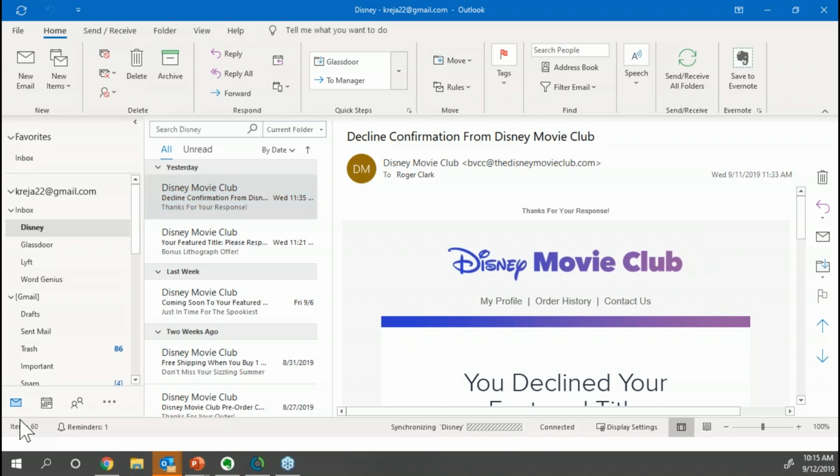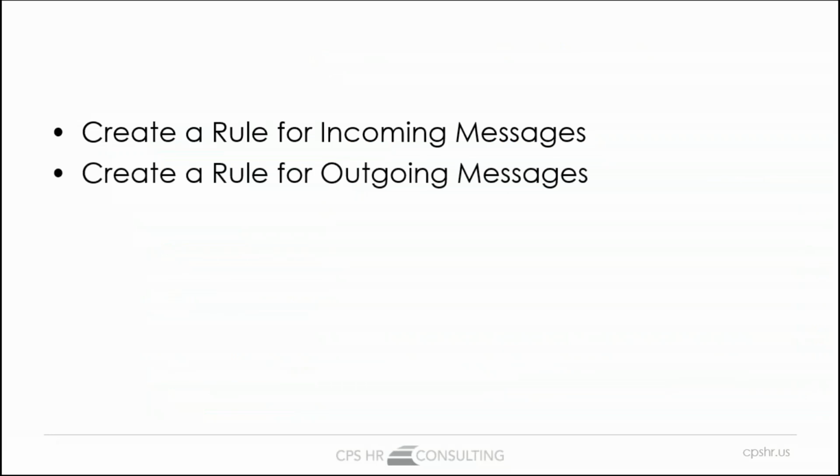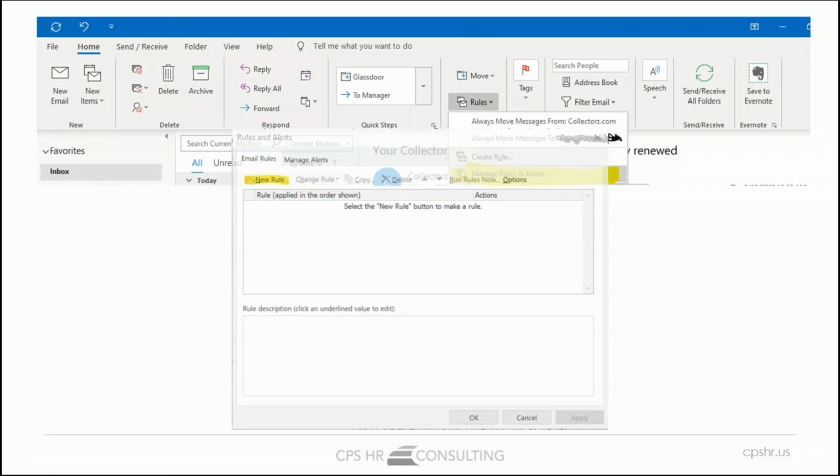Now, in addition to that, I can also create rules for outgoing messages. Okay. Now, it's important that the thing about dealing with outgoing message rules is you have to use the following step, because if you don't, you won't find it. So again, from the rules and toolbars from the home screen rules, you have to go to manage rules and alerts, just like we did before. And again, you have to create a new rule.